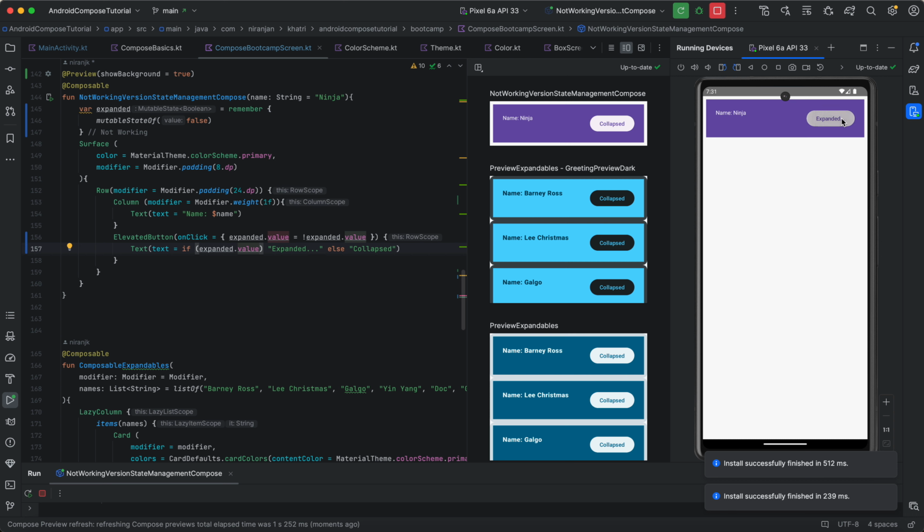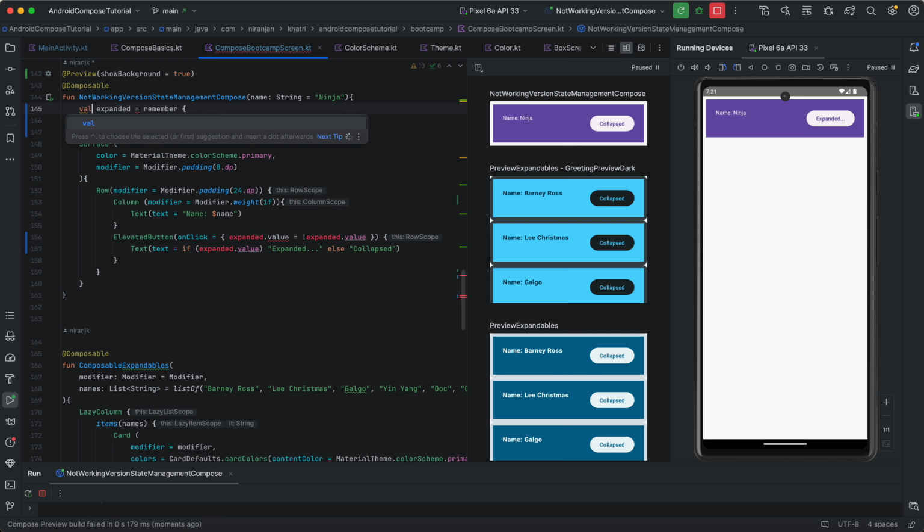As you can see, when I click, it's recomposed, and it's working. So as I told you, we always need to use this mutableStateOf.